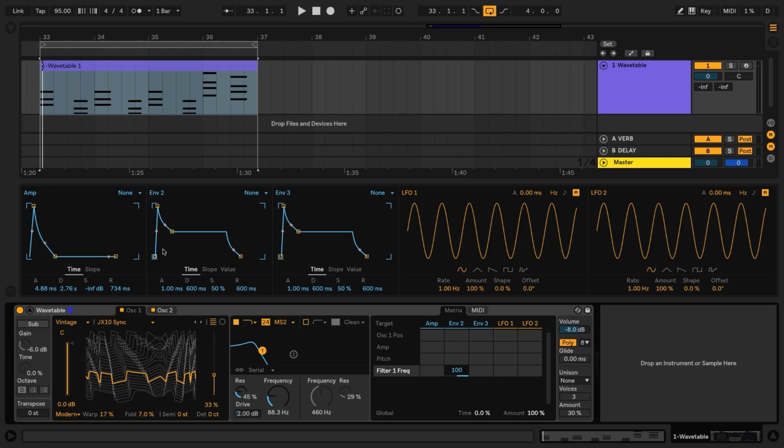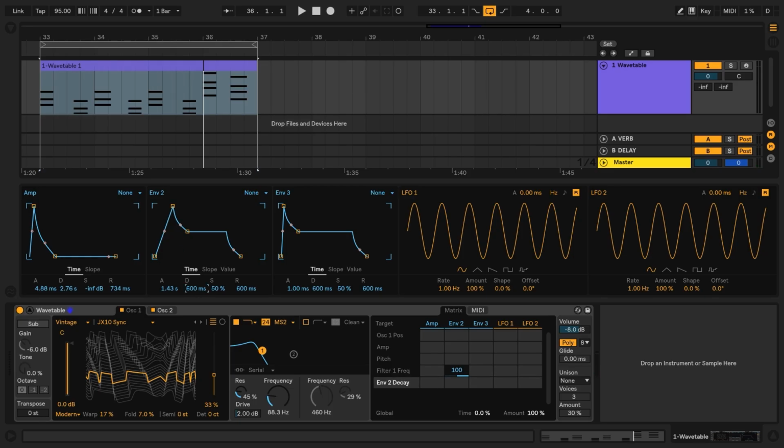Okay, so I'm going to adjust the attack time on envelope 2 so that it opens up the filter a little bit more slowly. That sounds pretty good. And I'm going to make some other adjustments to the decay here.